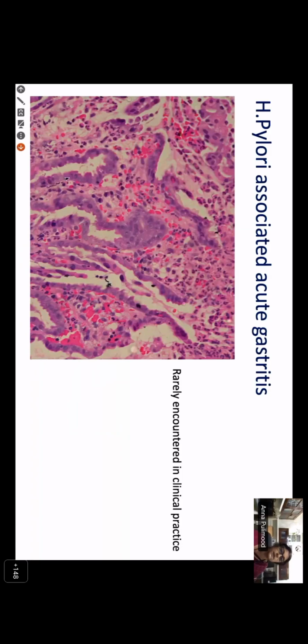So this is acute gastritis, only neutrophils. There is no chronic inflammation. There may be some congestion, hemorrhage, destruction of the epithelium, and a superficial erosion with neutrophils. See here, this is a real erosion, a real ulcer where the epithelium is missing and that area is replaced by neutrophils. So this is a typical acute erosion. So this is acute gastritis.